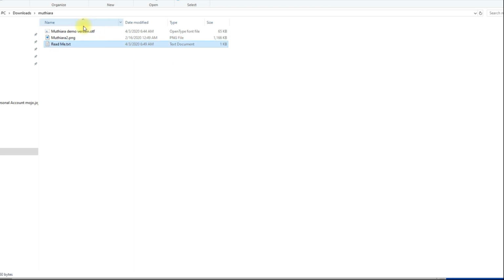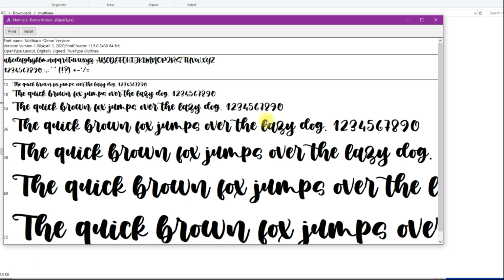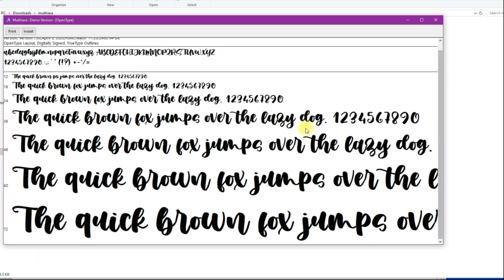I don't really think you need this one. This one's the only one. The OTF version is what we want. So you're going to click that open and then you're going to get this, and it's going to show you all of the letters in there and you're going to click install. You could print this out, especially if you need to keep track of all the fonts you get, which honestly I kind of wish I did that.